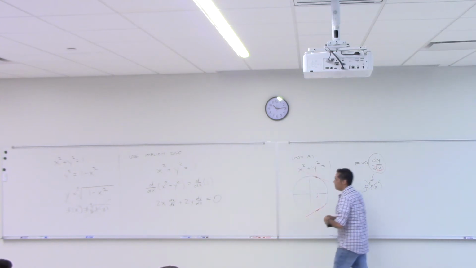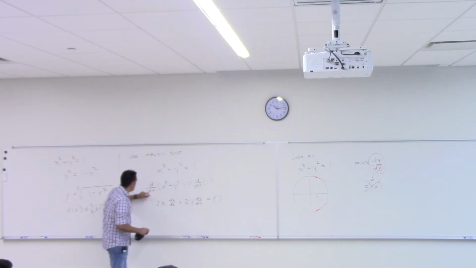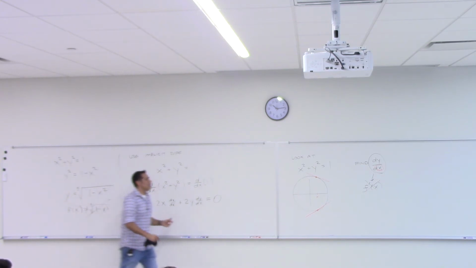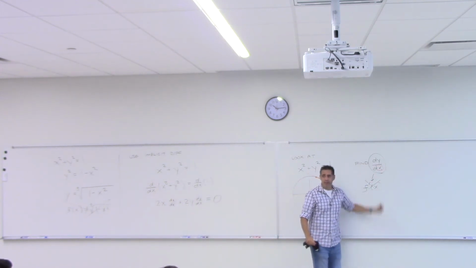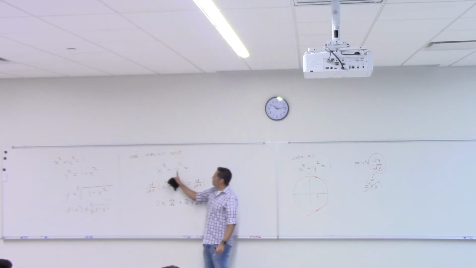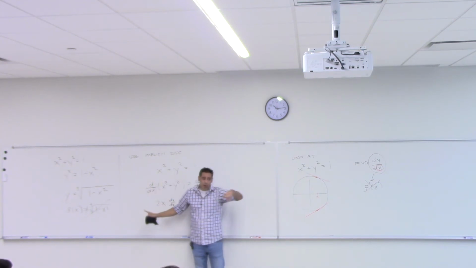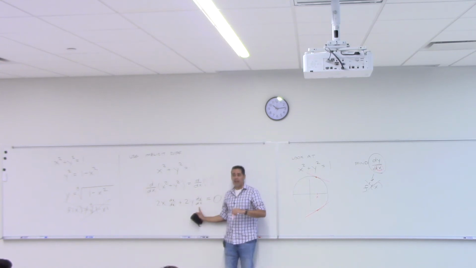Why did we do this? Why did I take this equation and do d dx? Well, I did it because I was trying to find dy dx. That's what I was asked for. And I know that since this has a y in it, and I'm differentiating with respect to x, somewhere in there I'm going to get dy dx, right there. And that's what I'm solving for. That's what I want to know.